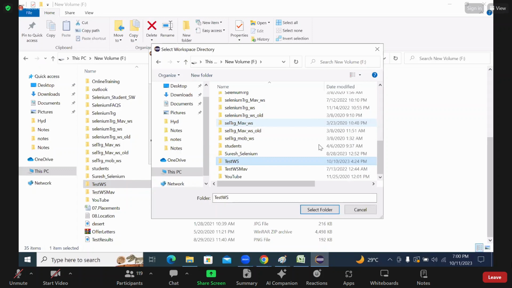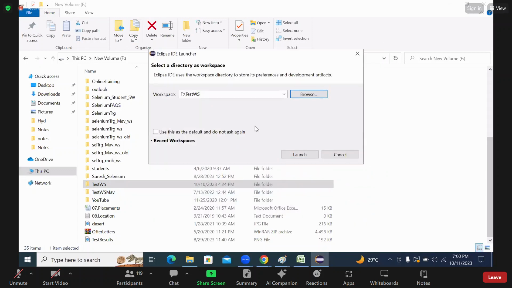According to your comfort, you can click on browse or directly provide the path. By that, all your programs will be saved in this folder.